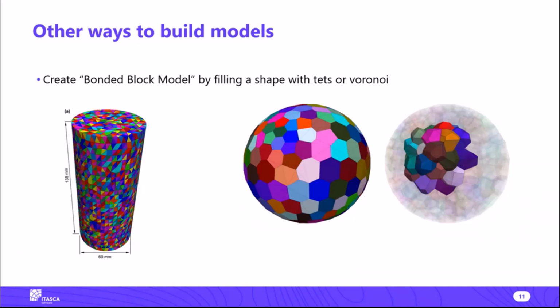Similar idea here, instead of filling it up with blocks and joining them together or filling it up with zones, you might want to fill a shape up with blocks and not join them together. So for example, on the left-hand side here, maybe you're doing an unconfined compression test, and you make a sample with a whole bunch of tetrahedra stuck together, and you squeeze it, and you can watch them fracture and break apart and crack and so on. And this is a thing that people do with 3DEC. They don't have to be tetrahedra. We also have the ability to generate Voronoi, which I'm showing here on the right-hand side.